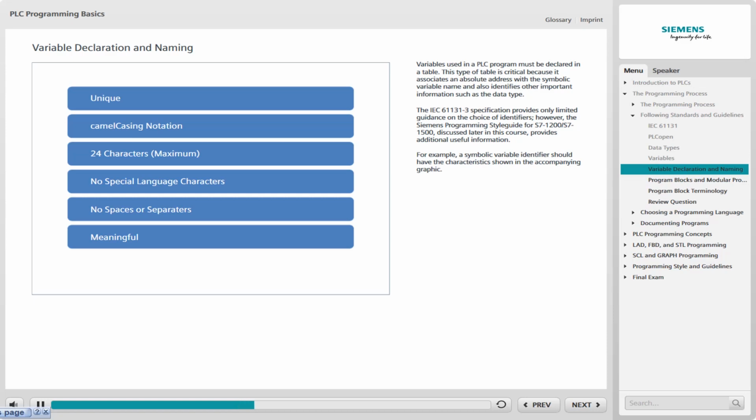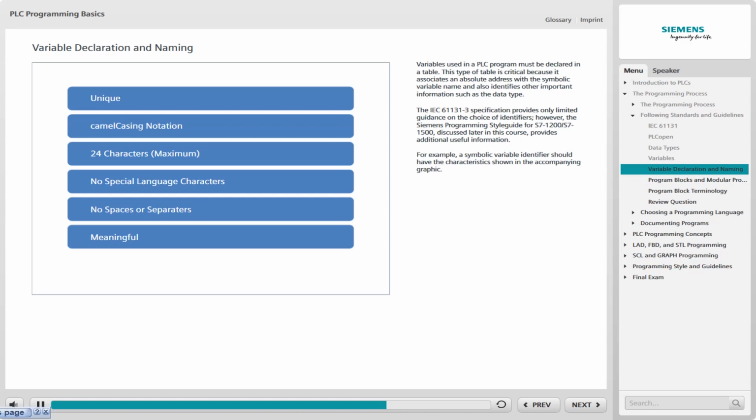However, the Siemens Programming Style Guide for S7-1200/S7-1500, discussed later in this course, provides additional useful information. For example, a symbolic variable identifier should have the following characteristics. An identifier must be unique, meaning that it must be different from other identifiers. And identifiers that differ only in the case of letters used are also not permitted.